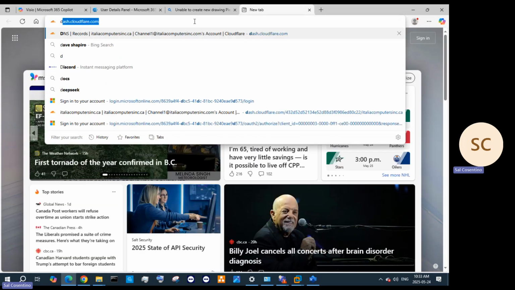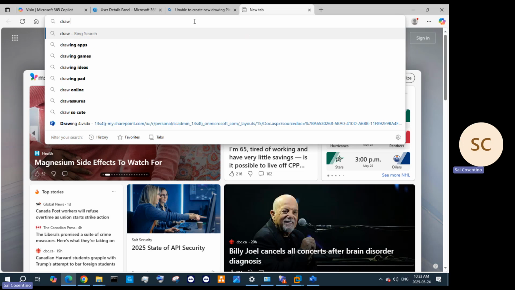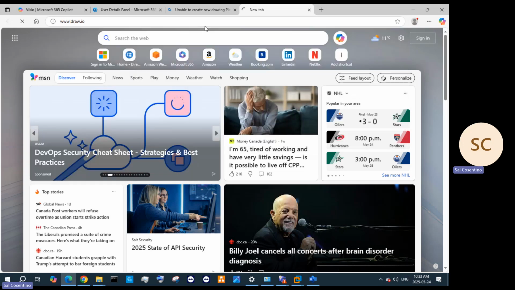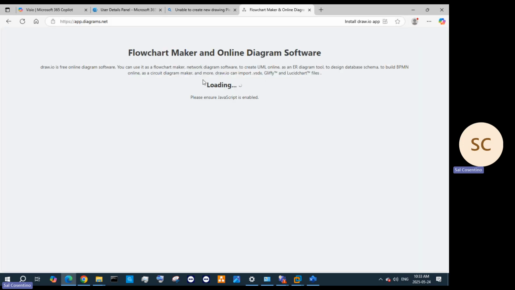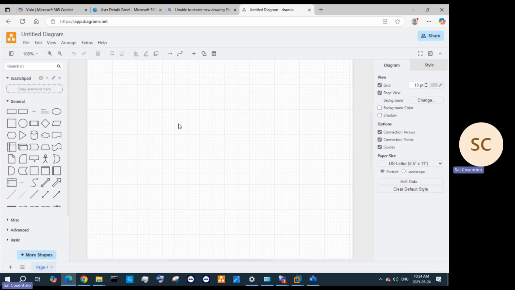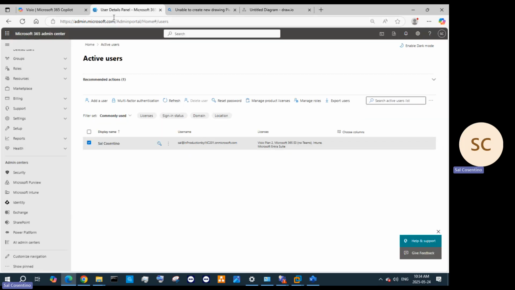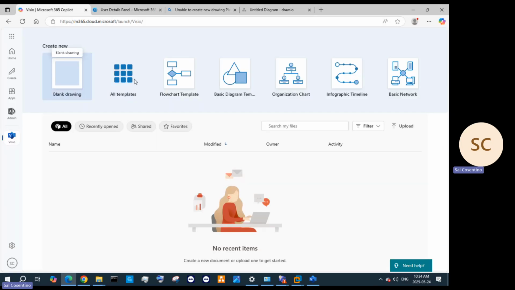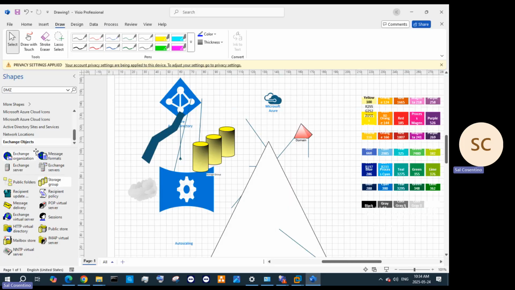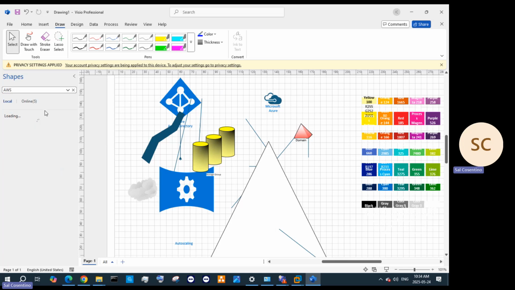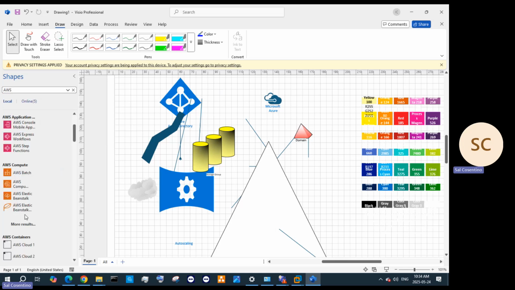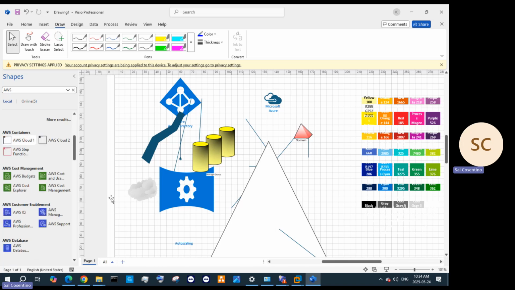There are other tools too you can use. Like there's draw.io. I showed you guys how to use draw.io. You can download that. Flowmaker, it's free, and you can add it into your Google environments. Very simple. There are different ones that you can use too, but basically know when and what to use. Like this has AWS as well, so I can search for my AWS, which is what I want to use, for example.